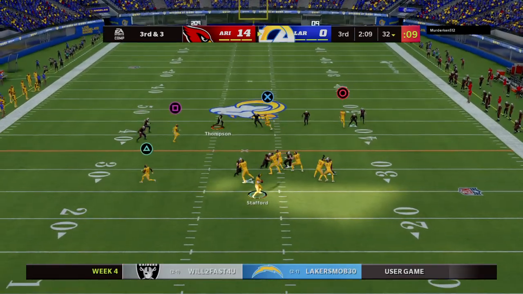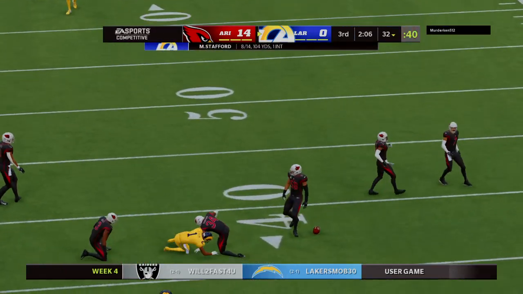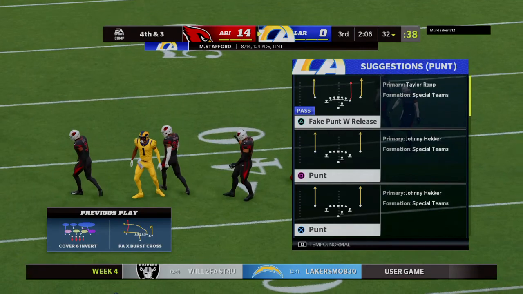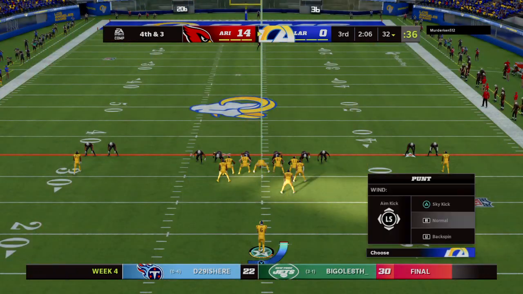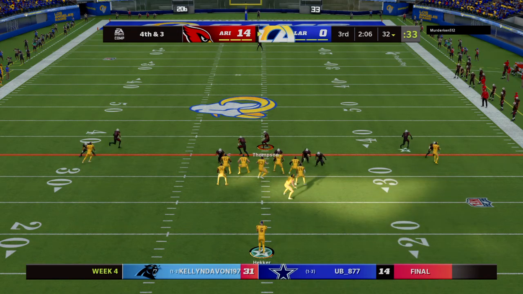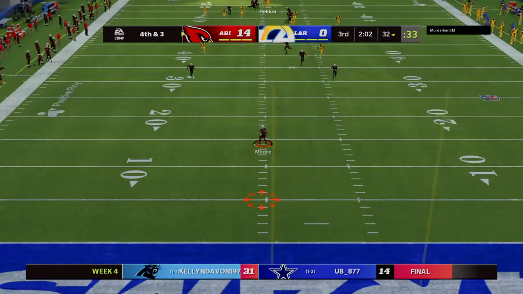Throwing is Stafford. And that is incomplete. Oh, he had a defender right there with him to force that to the ground. And 4th down now coming up. Here's Johnny Hacker now as he'll kick it away for the 2nd time. He steps into this one, and this is a rocket.